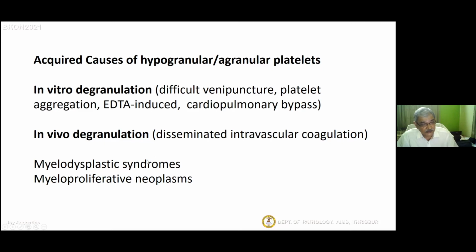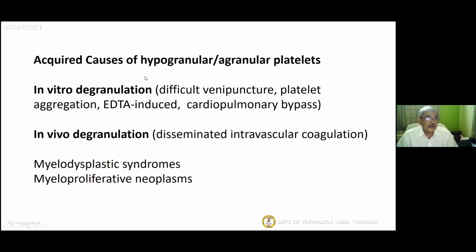So this is one of the things that you can see in myelodysplasia and any other condition, rarely in megaloblastic anemias. So you will find agranular platelets, granular platelets, and platelets which appear to be hypergranular. And this, in combination with a fairly significant degree of anisocytosis of platelets, will point to the real diagnosis. So by just looking at the platelets in the blood smear, if you suspect one such condition, you might be able to confirm it as such.